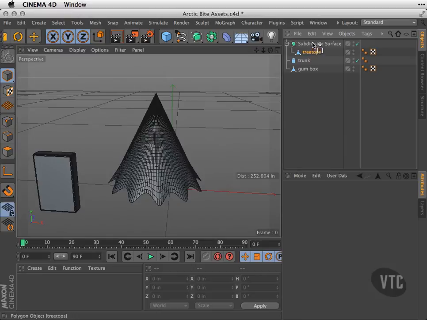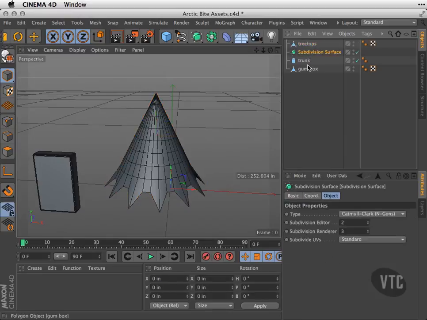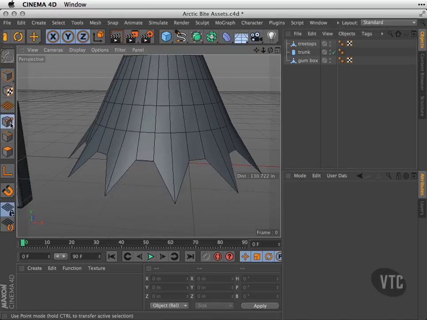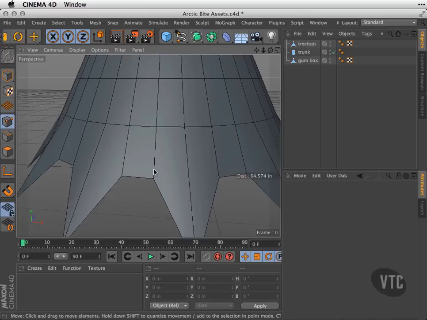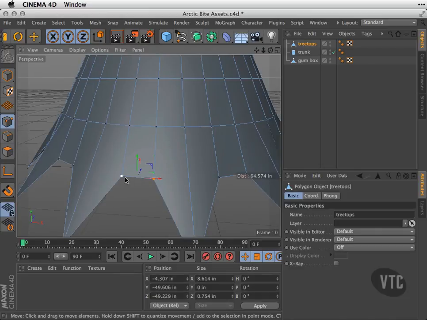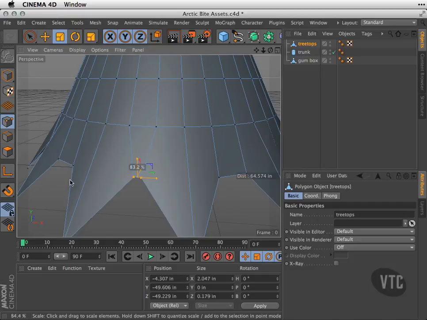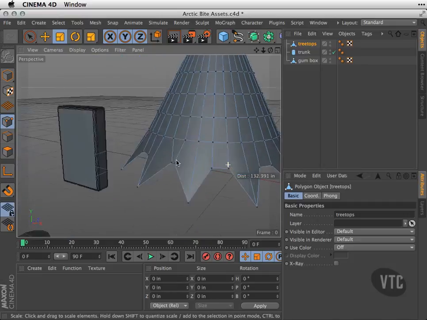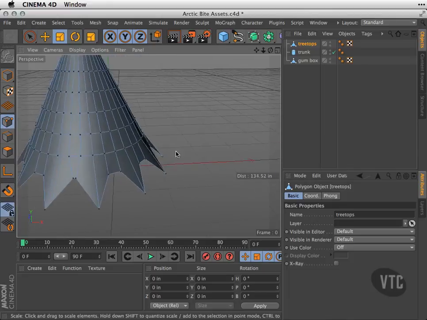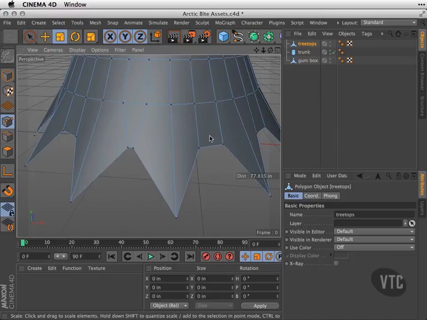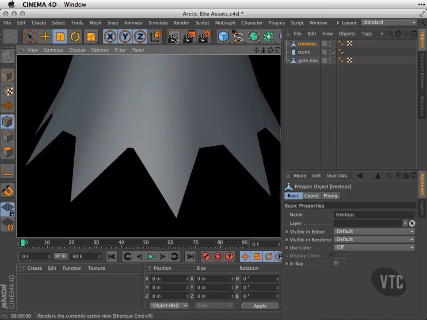All right, so I'm going to drag the treetops out of there, and I can just delete that subdivision surface. Now, something else you might want to do is go to your points mode. You might want to get in really close on this object, and you can take these points and bring them together. Let's grab our scaling tool. We can just click in the middle and close the shape to make it look a little tighter in there. And you might be saying, well, I don't want to do that with all of those parts of the model. But it's kind of relaxing to me to do those things one at a time. So I'm going to do another test render to show you that.